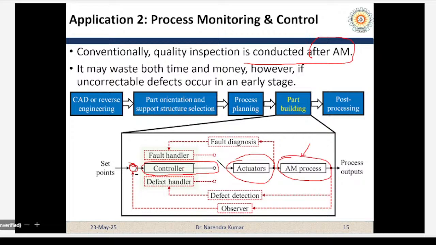Suppose there is a signal from the environment that some problem is related to the deposition speed, so the controller will automatically control that speed based on that data. If there is a defect related to excess temperature, again the controller will lower the temperature of the nozzle. In this way it will monitor the machine and control the machine.